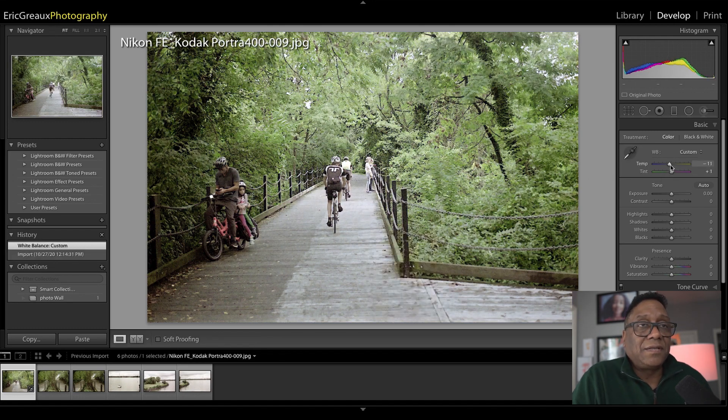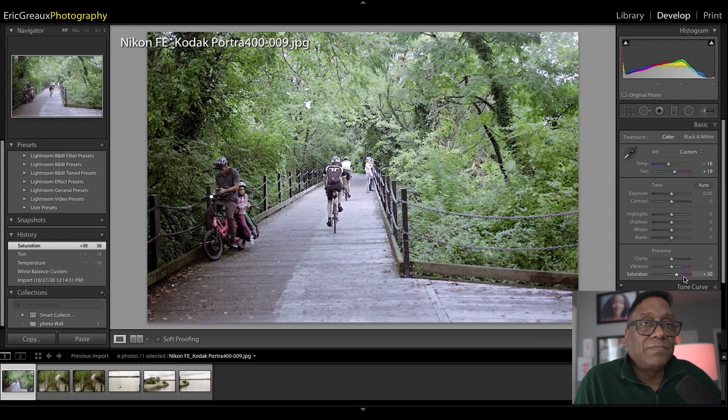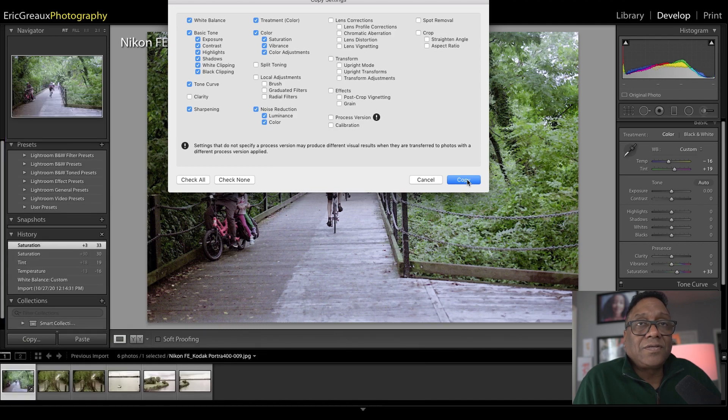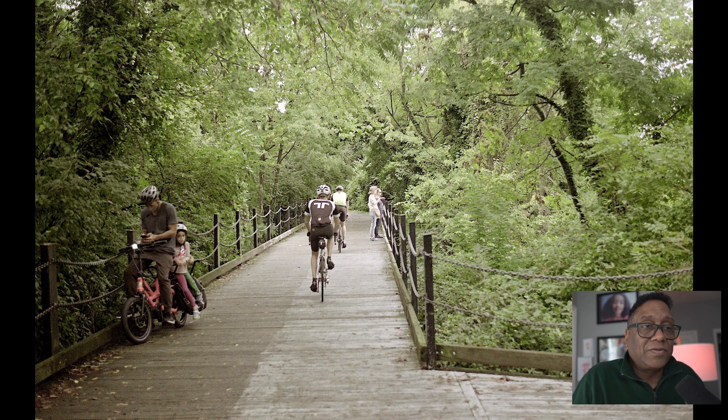In any case, that's basically as much useful information as I can provide. Lightroom will finish these photos off and give you great color. It's just an extra step — not the end of the world. And for literally one quarter the price of SilverFast, you have basically the same capability in ViewScan. Some of these photos came out great — taken with a Kodak Retina 2C, a pretty old camera with an uncoated black-and-white lens. You won't get a modern rendering, but you'll get decent color and sharpness. It's one of my favorites — a fun camera to use.